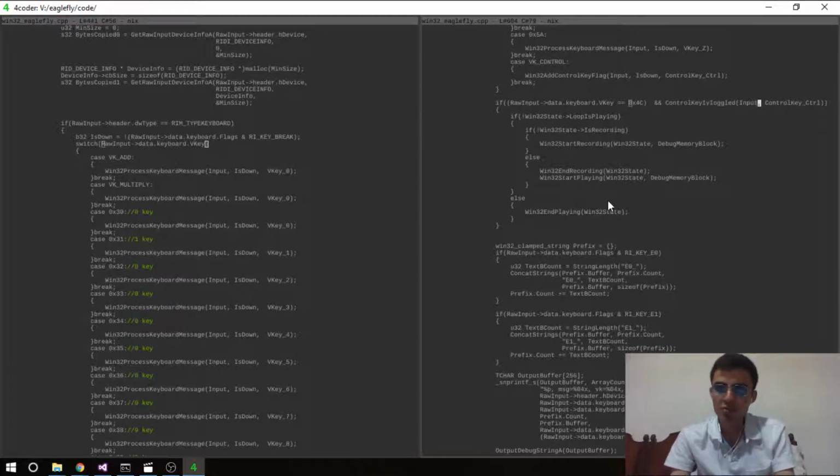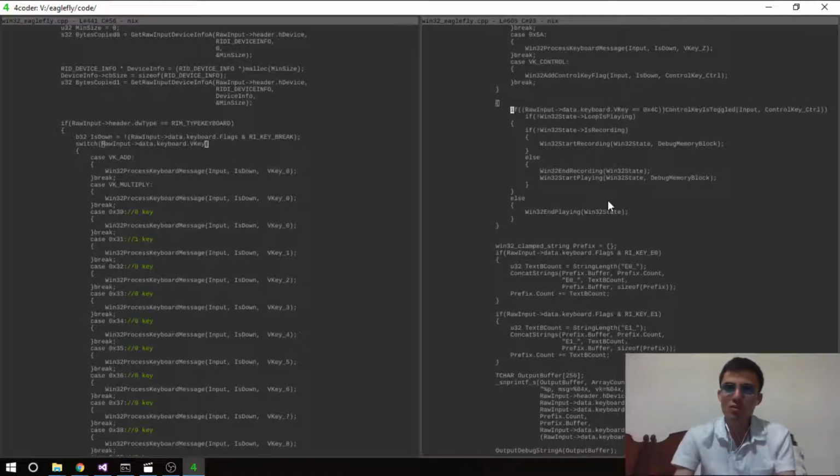And the counter key is toggle. You know, let's try to do this in a second step.